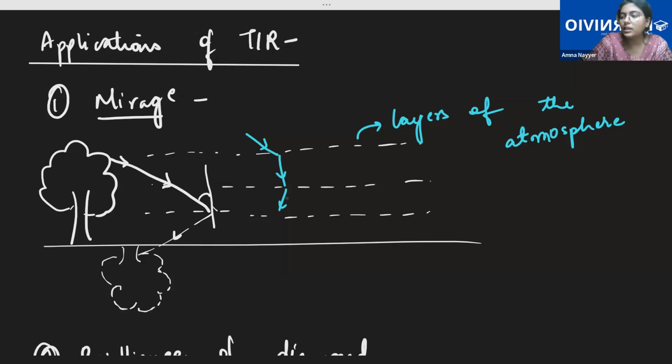So when total internal reflection occurs, you will see the reflection of the object. Let's say there's an object, a tree or anything. So you see an image on the road. This occurs when there is very scorching sun heat, especially in desert areas. It appears as if water is present, and that's actually the reflection of the sky which is occurring due to total internal reflection. So it appears as if water is present but nothing is there.